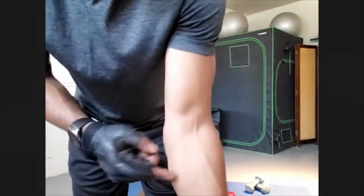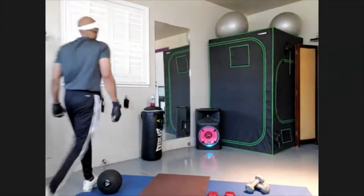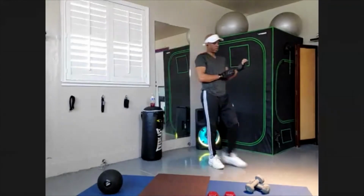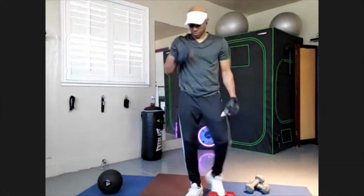Nothing there, a little bit there. So when we get to capacity, you'll get extremely vascular. All right? So let's try to get there right now. I want to get to capacity today.